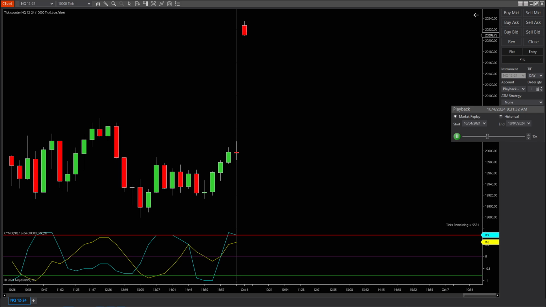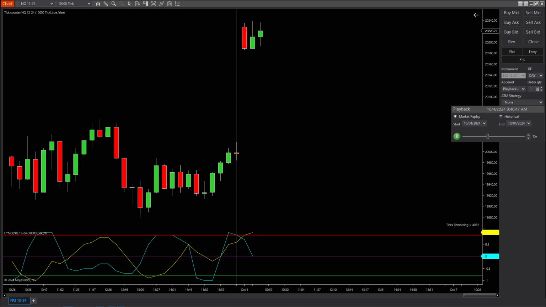You've seen CYMO PRO in action on faster time frames, but today we're slowing things down. We're working with a 10,000 tick chart of the Nasdaq 100 to show you just how precise CYMO PRO can be, even when the markets move more methodically. The beauty of a 10,000 tick chart is that it filters out the noise, the random fluctuations that can throw traders off on smaller time frames. With this slower chart, you get a more refined view of the market, and this is where CYMO PRO really shines. Every entry, every exit, it's clear, deliberate, and precise.